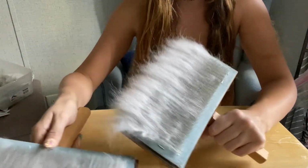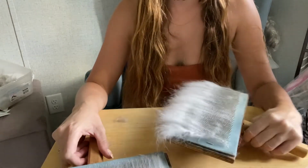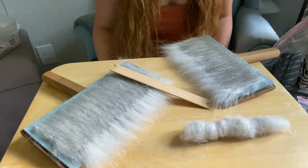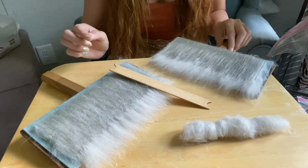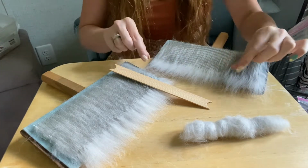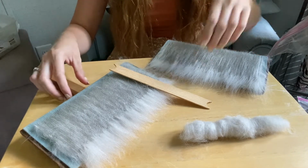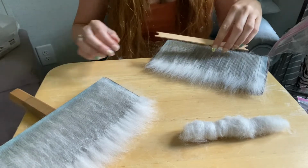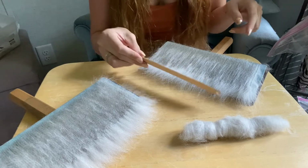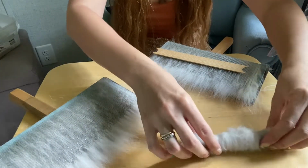And now I'm gonna take it off this paddle, but I realize I don't have anything to do that with right in front of me, so I'm just gonna pause this video for a second. Okay guys, so I could not find what I was looking for. Ideally, you want a wooden dowel as long as the carder or something like that. Some people pinch it between two pencils, but I don't like to roll my Rolegs that tight because it seems like they don't spin off as nicely. So this shuttle from my mini loom seems to be working, but really it doesn't matter what you use. That produced a nice little Roleg right there. I like it a lot.